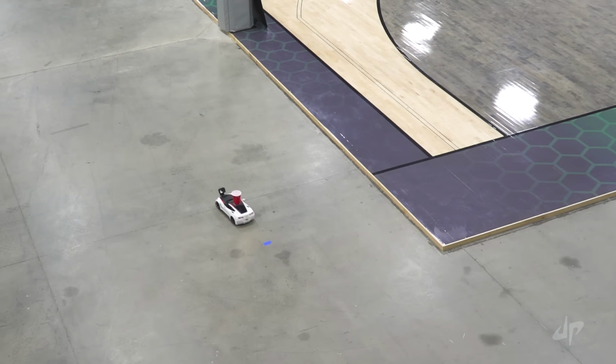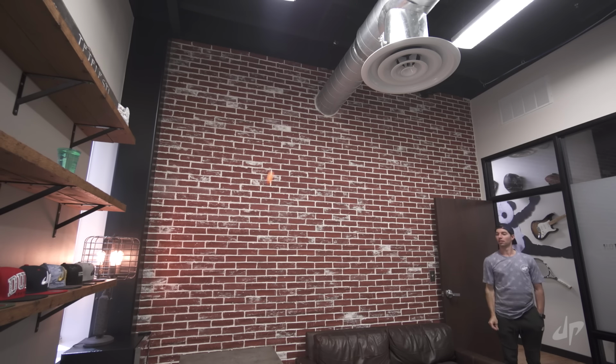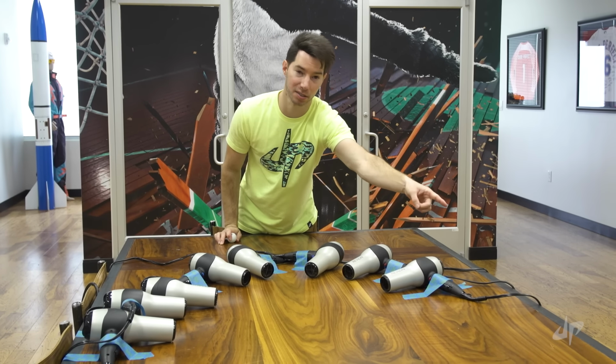I put a ping pong ball inside a balloon. Time to tape it up, throw a dart at it. Let's go. Simple loop de loop, splashity splash.